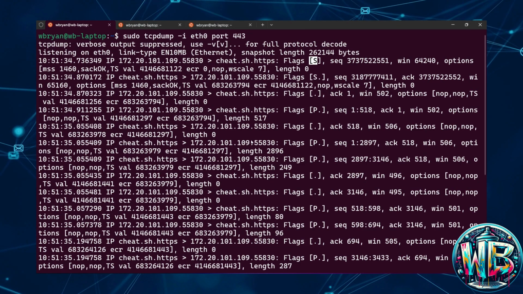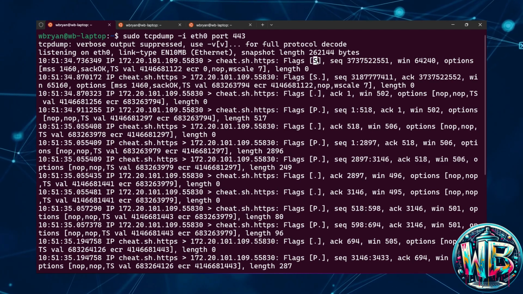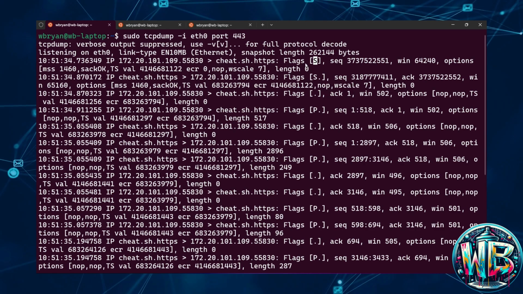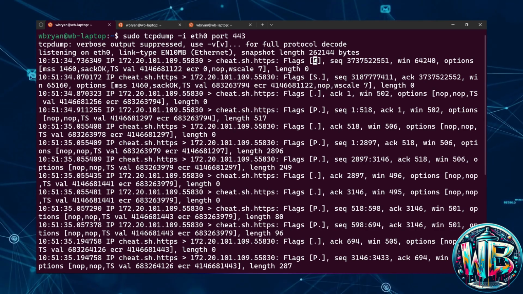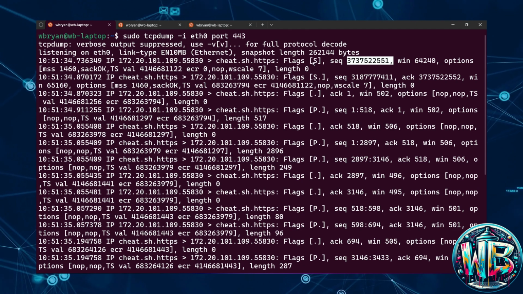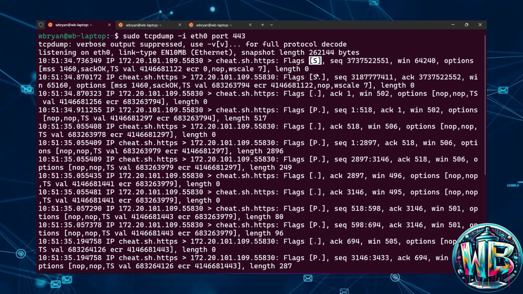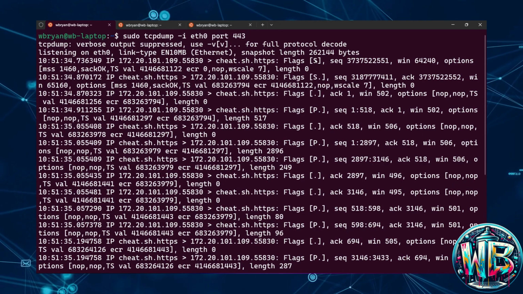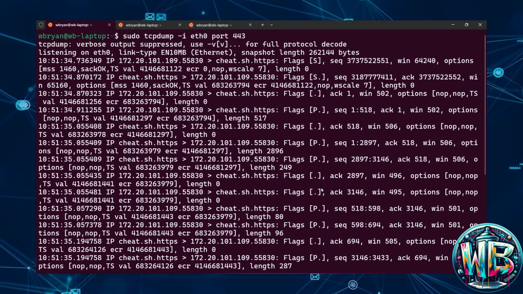Just as a reminder, it's not really so much about the flags here. I do encourage you to look more into this information. But remember that when we're using TCP, it is a connection-oriented protocol. We can see we have some sequencing information, and we've got the TCP flags here. For instance, this is a SYN packet. It's a synchronize packet, and it is starting the TCP connection.